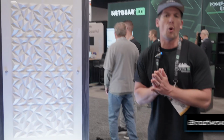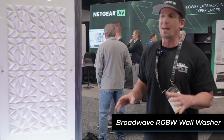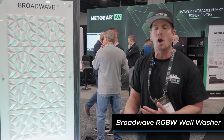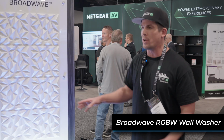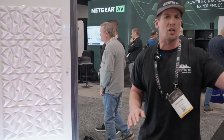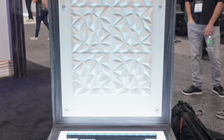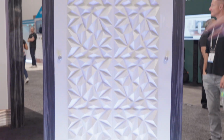This is our Broadwave RGBW wall washer. It's actually a sleeper in CI. It's not as well known of a product, but what I love about this wall washer is this is for more 80% of your projects. This is not a Color Kinetics 10-story skyscraper. This is meant for 4-story to 5-story buildings.